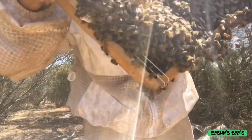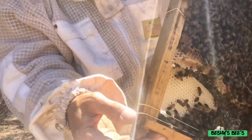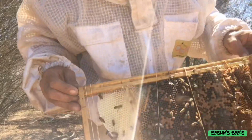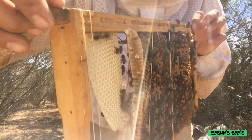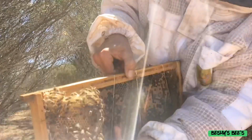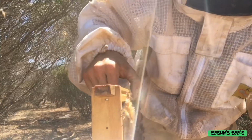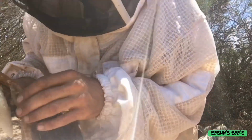And what I was saying earlier about double combing. Oh, there we go. So they were a prime example right there, they were double combing. They attach it to the very edge or outside of the frame, and have a gap in the centre, you don't want that. So just get them bees off of that bit of comb.